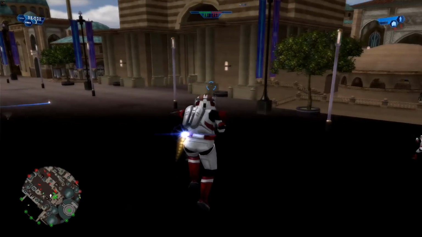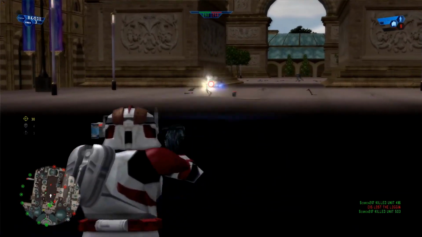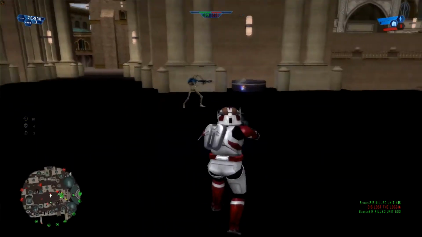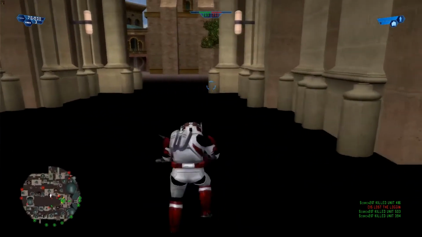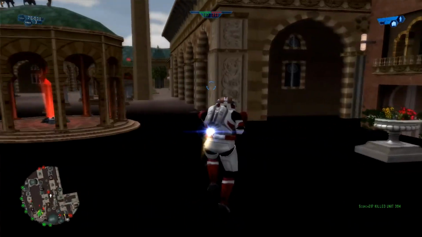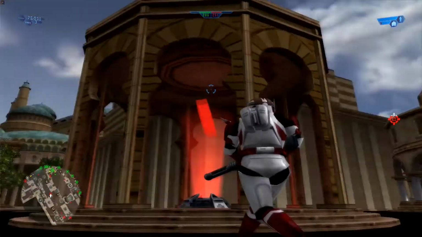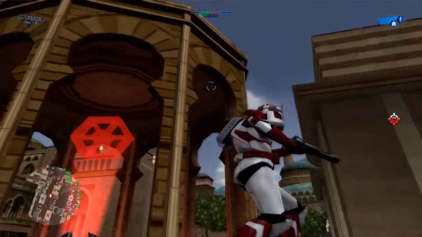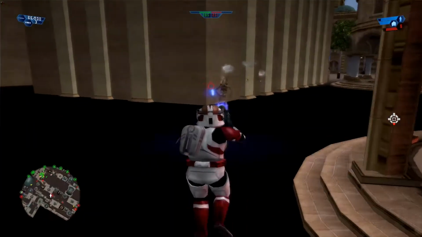I don't know why, but this model kind of reminds me of Commander Cody, just using the shock trooper armor instead of the 212th Attack Battalion. Spawning here, well, not spawning, but capturing this command post here. Pretty nice, what do you call this? I don't know the name of that, but I know it in Spanish, but I don't know it in English.